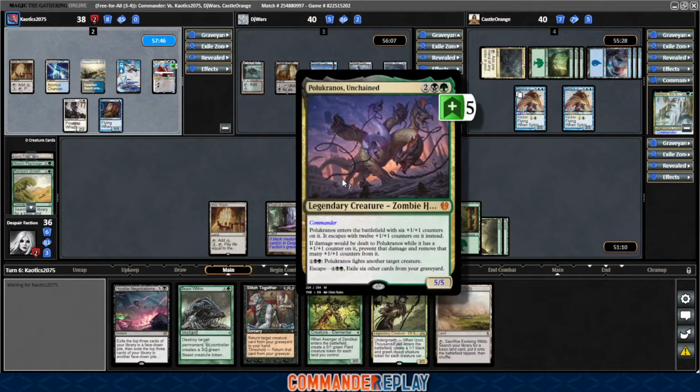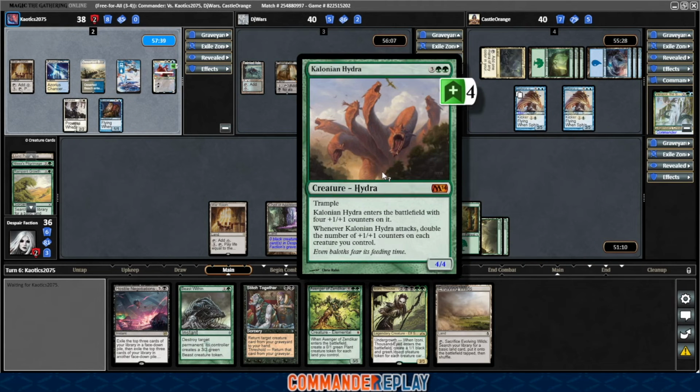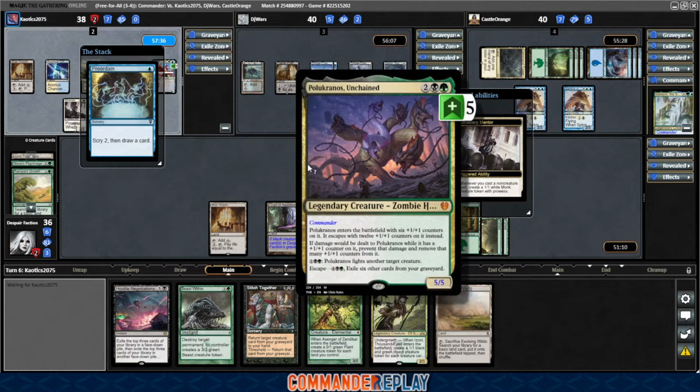Yeah, he blocks with the token. We lose a counter on a Polukranos. That all seems fine. Forgot we didn't have Trample. I was looking at the Hydra, which had Trample on it. Our commander does not. Preordain.